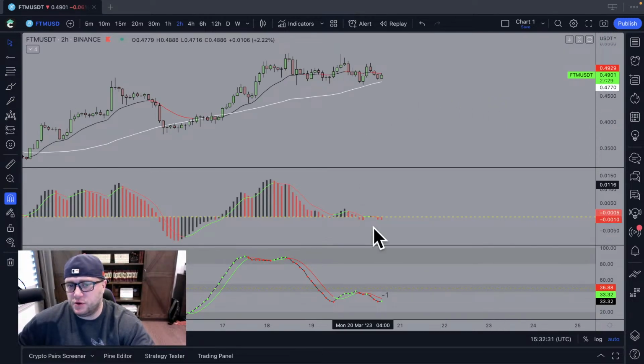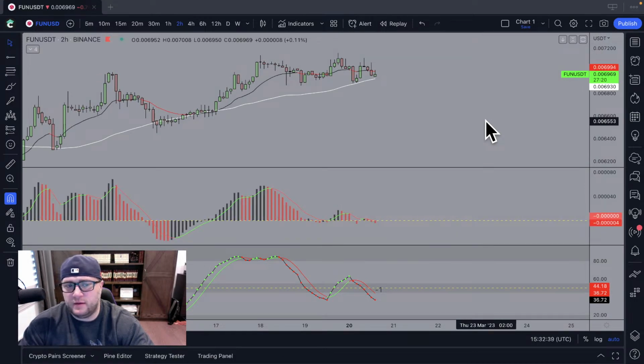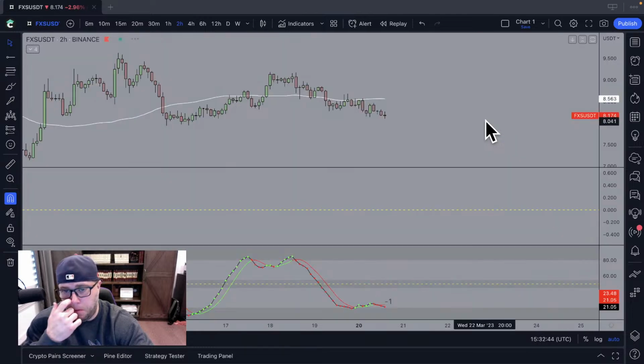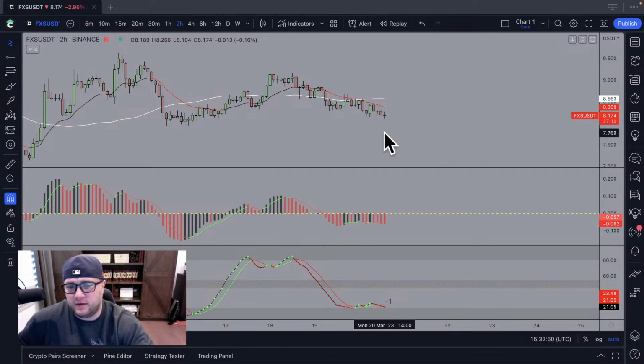So when I flip through these charts, all I'm looking at is whether we have a high histogram and where your momentum indicator is. That's what you really want to look at. We want to have a high histogram or a very low histogram. We don't want it in the middle. But when the middle comes, you know that you're going to have a breakout because it's going to consolidate.